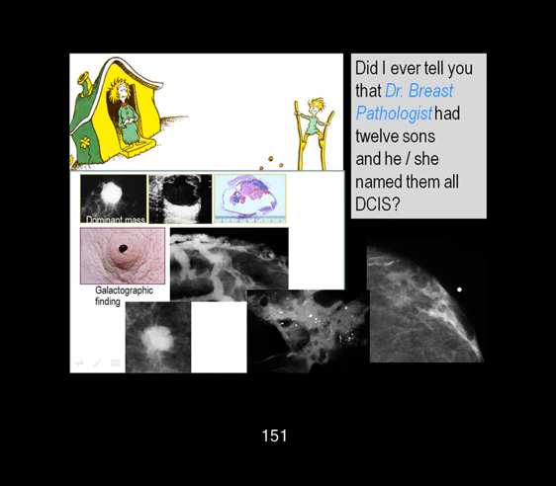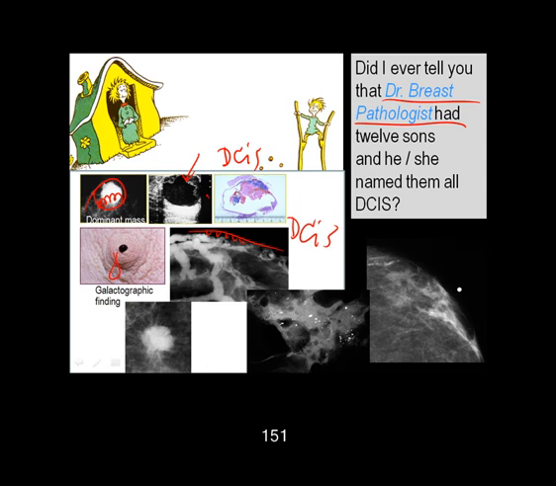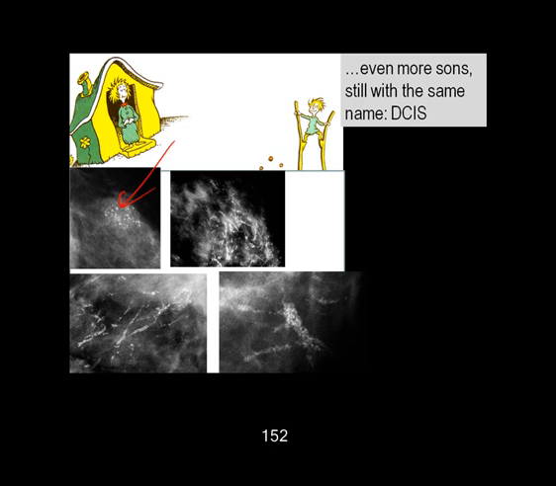Did I ever tell you that Dr. Briss, pathologist, had 12 sons? And she called them all DCIS. So one of them doesn't have calcium — you use ultrasound and find an intracystic papillary growth. The pathologist calls that DCIS. Another time it's bloody nipple discharge, serous nipple discharge. When you do galactography, you know that these are micropapillary cancers — DCIS. Is this different from this? Yes, just like two kids. And then architectural distortion, tumor-forming DCIS. And then calcifications, and architectural distortion, and different types of calcium — and all of them got one name: DCIS. Those that had cancer within the ducts, and those that had cancer within the TDLU.